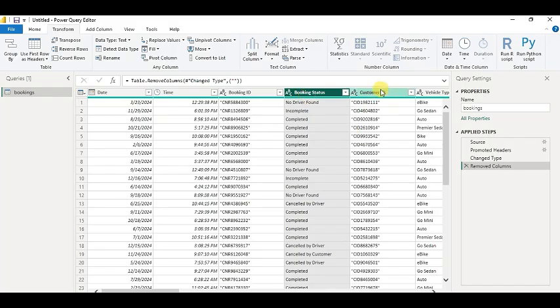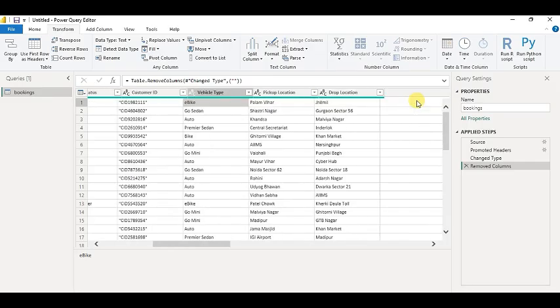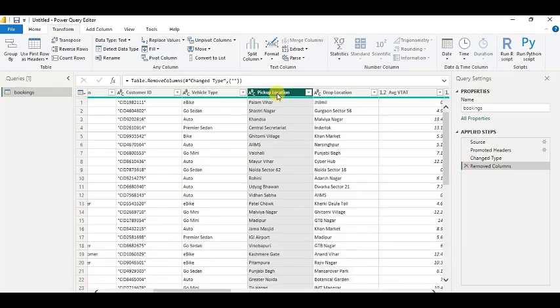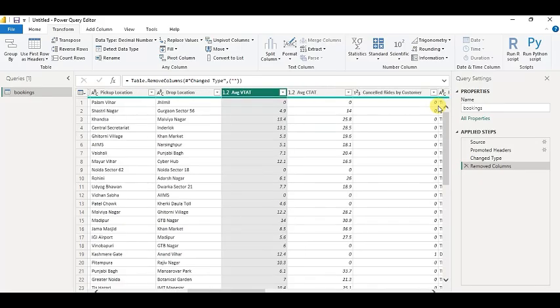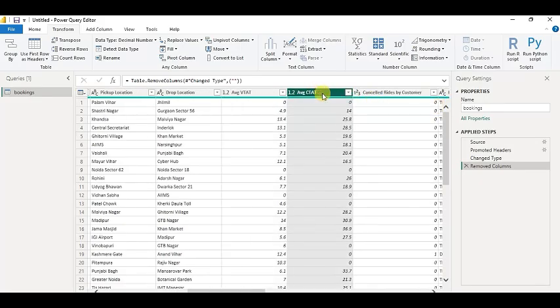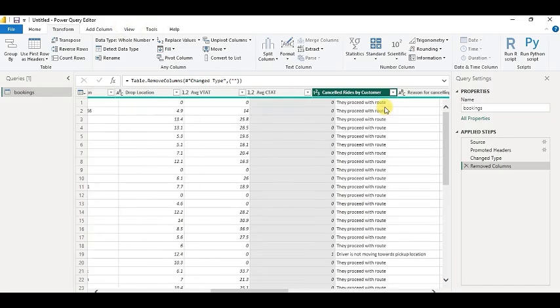Here the data type is text because it is words, and this is a text also, and this is a text also. Then see one by one if it is the correct type. Here is a text, here is a decimal number, as you see it is a decimal, and also this is a decimal number.